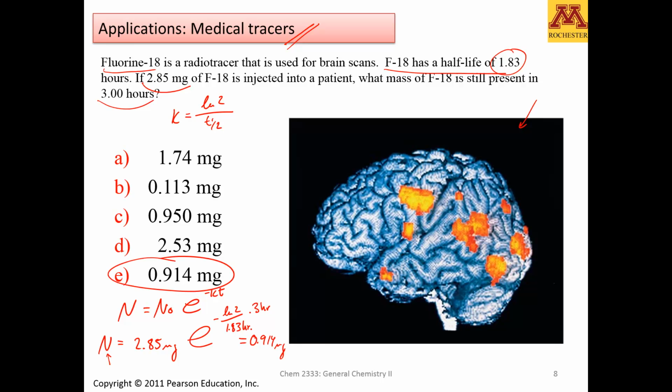As you see, the set of equations are the same. Now, instead of concentration, we talk about the number of radioactive nuclei, or in this case milligrams. It doesn't matter, because to convert number of nuclei into milligrams or grams, the proportion would be the same. So as long as you're consistent with the units of N and N0, you can use number of nuclei, milligrams, kilograms, or pounds, if you will.